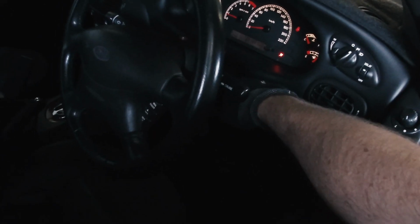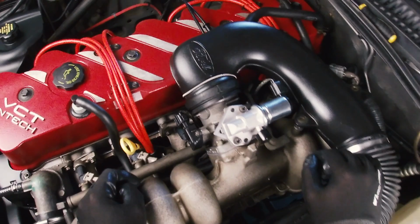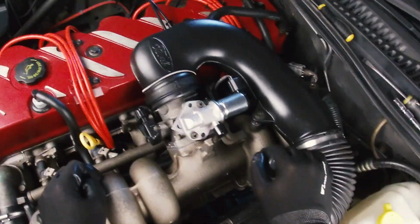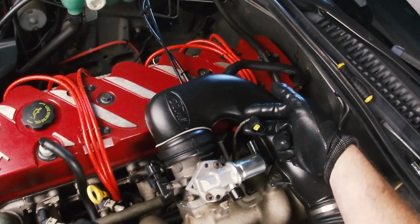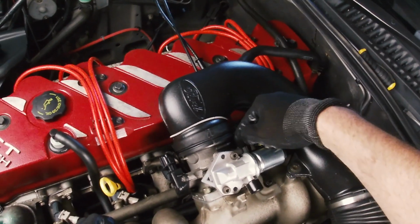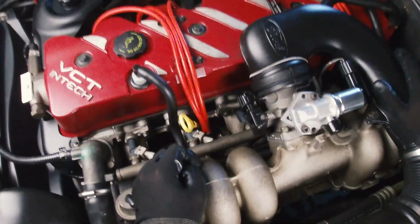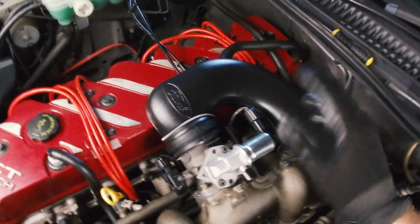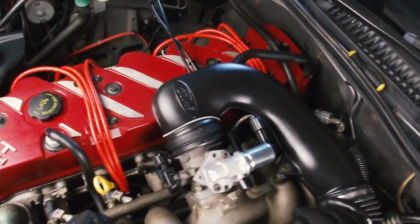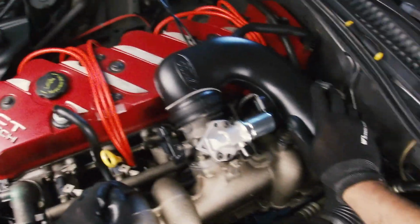So what I'll probably have to do as well is, if you missed my previous video, I showed you how to reset the base idle on these engines. You basically have to disconnect the idle speed controller by taking off this connector. You can then adjust this screw to get the engine idling at approximately 700 RPM. Ford officially say 680 to 720, so I try and aim for roughly 700. Once you've got it at that speed, you can then reconnect that and then the ECU takes over.